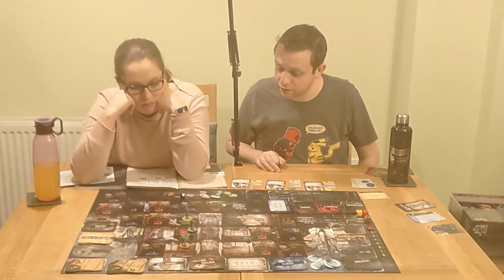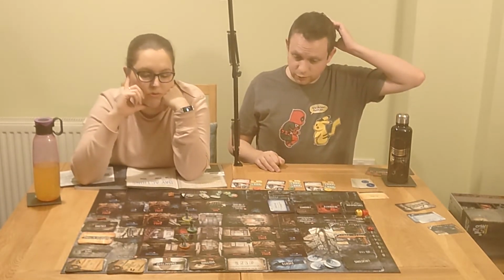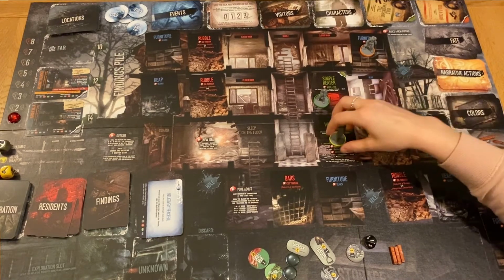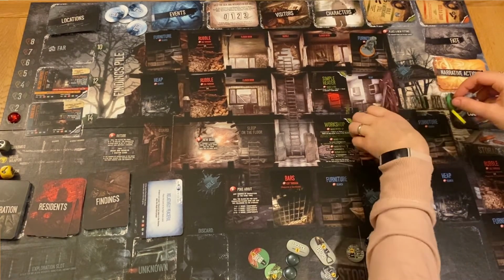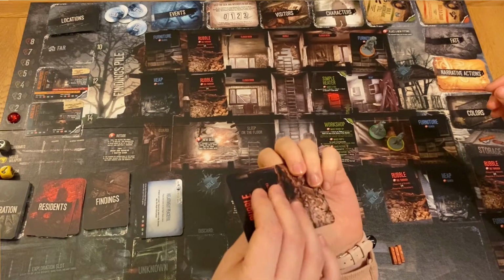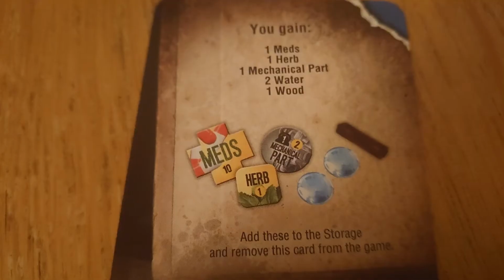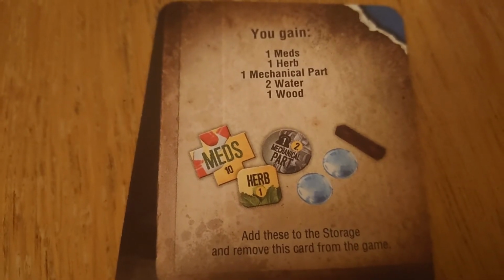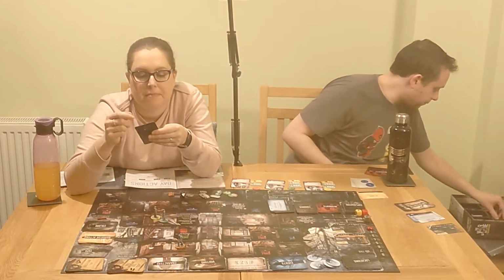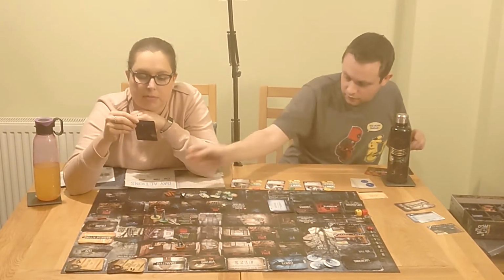Right, so let's clear some space then. Is there another rock? Okay, so there's the furniture, and then clear one of the rubbles. Doesn't matter which way around, and then resolve it. So dig through. Oh, it's just remnants. Nothing from it. Furniture. Oh. You gain 1 meds, 1 herb, 1 mechanical part. Oh, hang on, 2 water and 1 wood. Bonus: 2 water, 1 wood, 1 mechanical part.